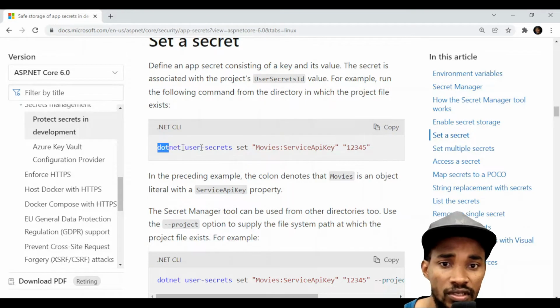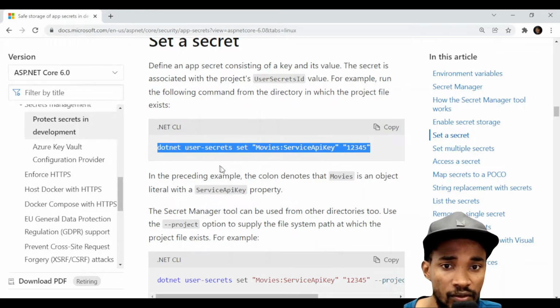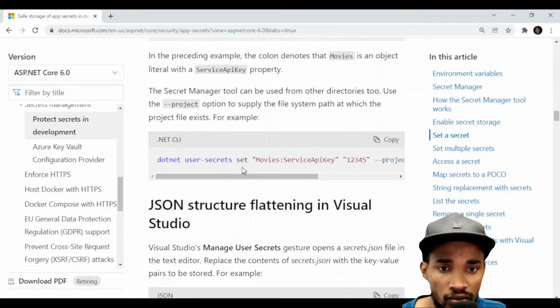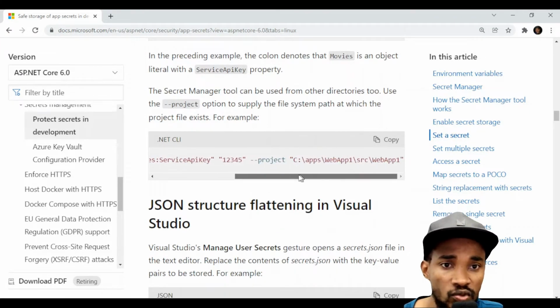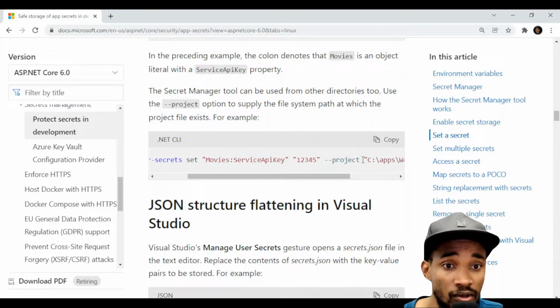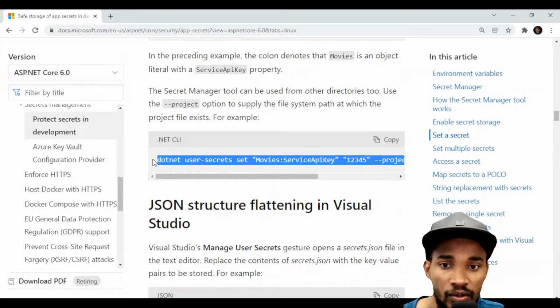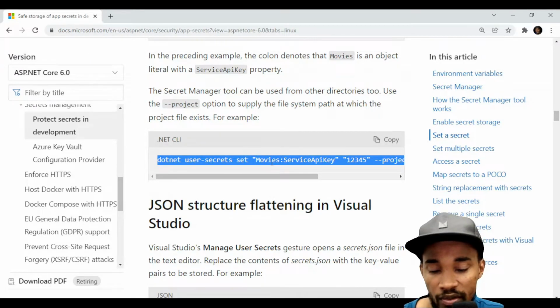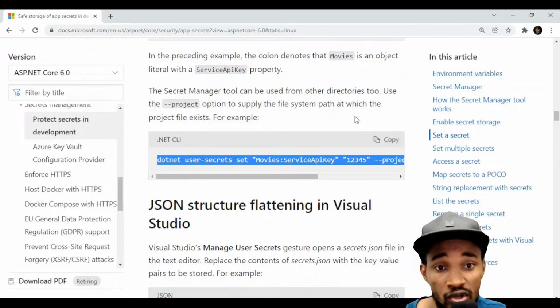So this is how you set a key and a value that you want to use. Also, where you have multiple projects, you have to specify which project you want to run the command against. I'm just going to copy this because this is similar to us, because we're dealing with multiple projects.